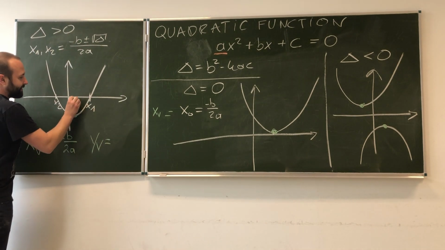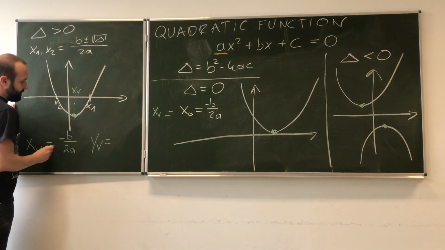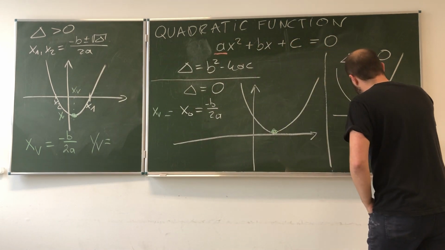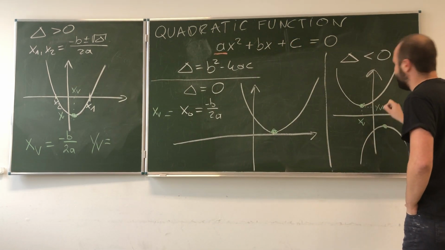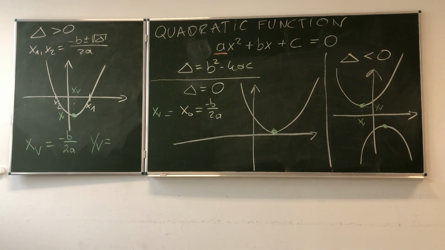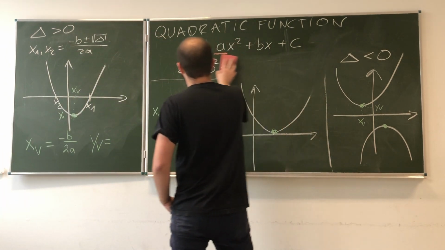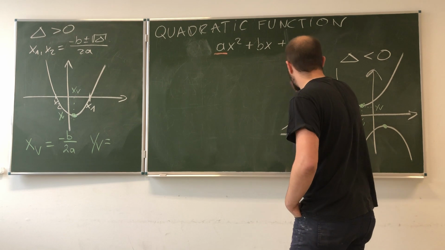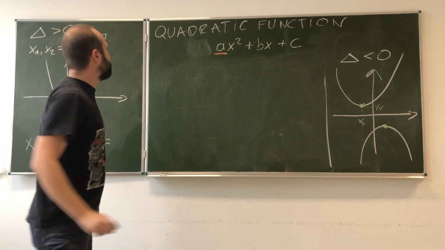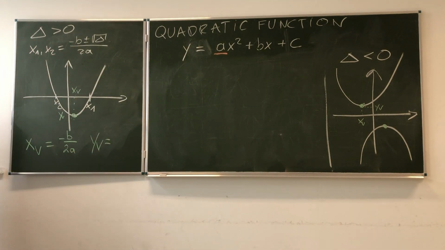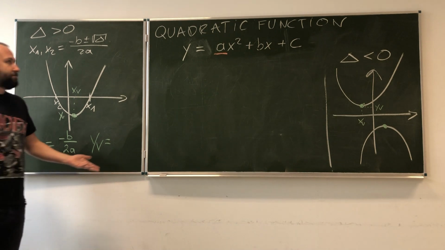Okay, but we would also like to know what is y of the vertex. So, look, we've got this x vertex, but we want to know this y vertex, right? We've obtained the x coordinate so far. Now I want to know what the y coordinate is. How can I obtain it? Okay, in order to do so, all we've got to do is come back to this formula for the quadratic function, and we need to just notice a couple of things. Look, y vertex is simply the value for x vertex. So if I just take this value and substitute it in there, I should get it at some point.